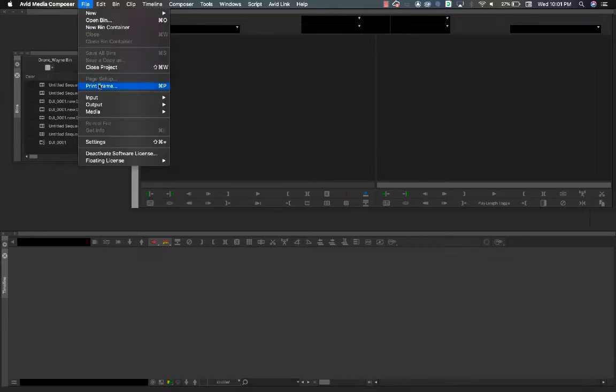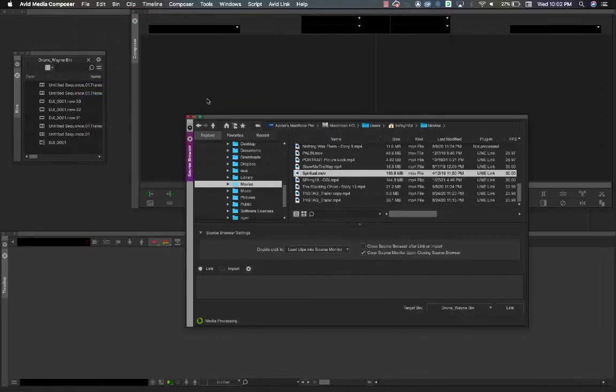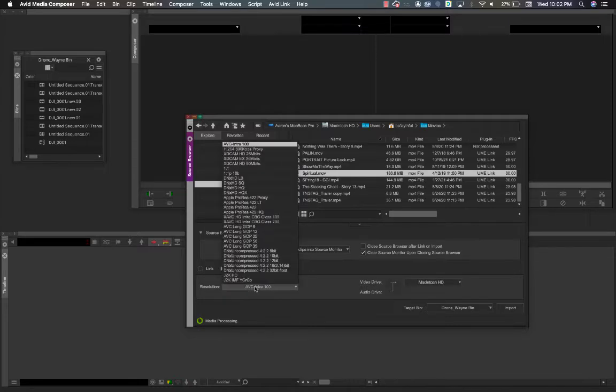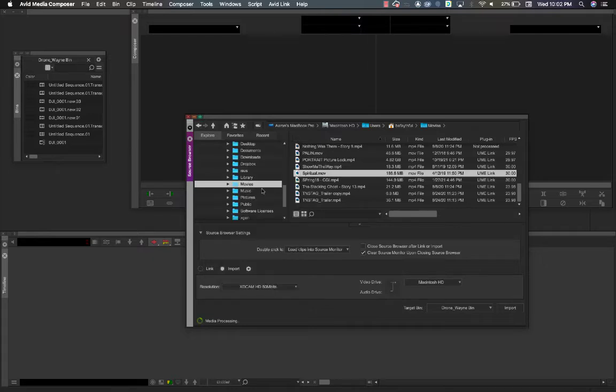If you're in your source browser, and let's say, I'm just on my laptop so I don't have the same files as you do, but let's say that this spiritual.mov gave me a file not supported error. Well, what I could do is, you were probably on import, remember, and we use XDCAM 50 for our class. Instead of having import, let's go to link, and let's choose to link the file. And I'm just going to have it go to a bin that I already have open here. So I'm going to say link the file.